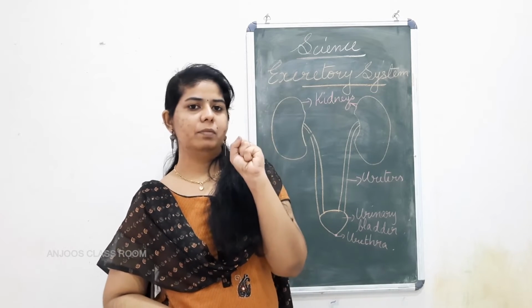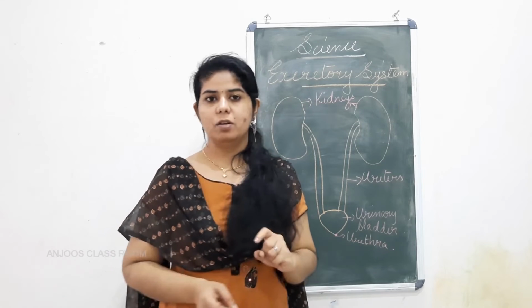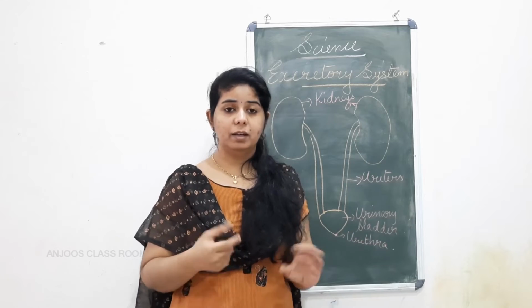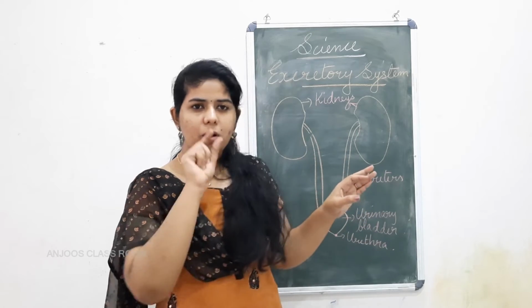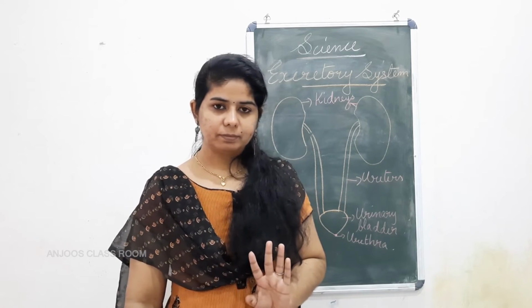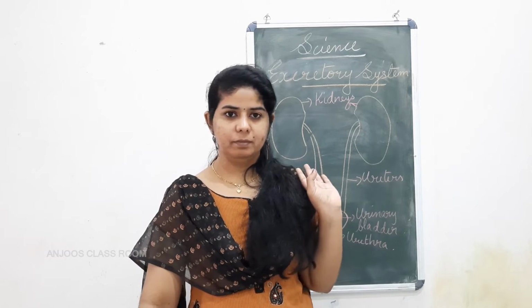Also write a small, brief description on the working of the excretory system. Understood? Small is enough. You don't need to think too much. That is enough. So draw the diagram and give a small description on the working of the excretory system. That is the work for you today.